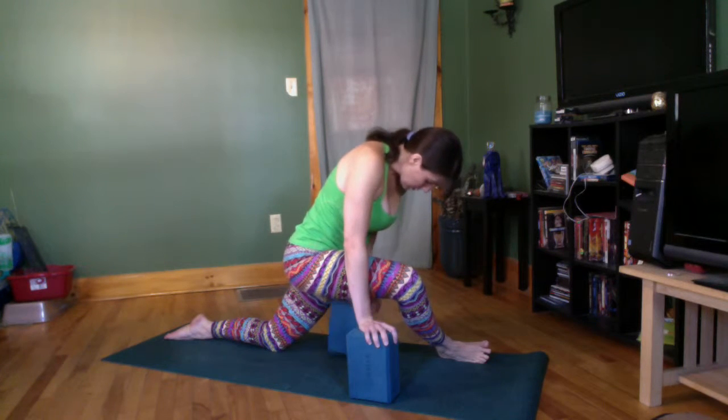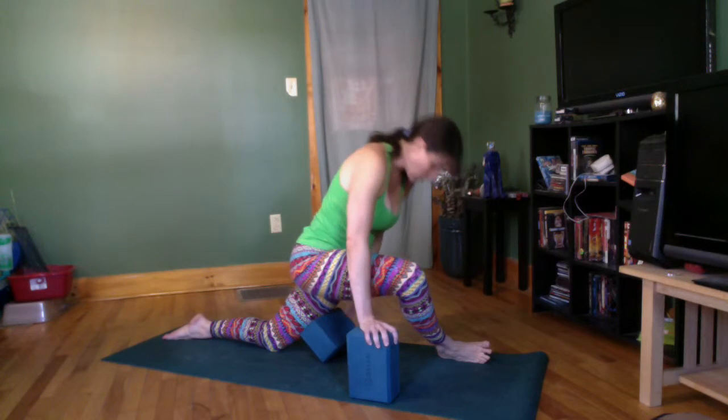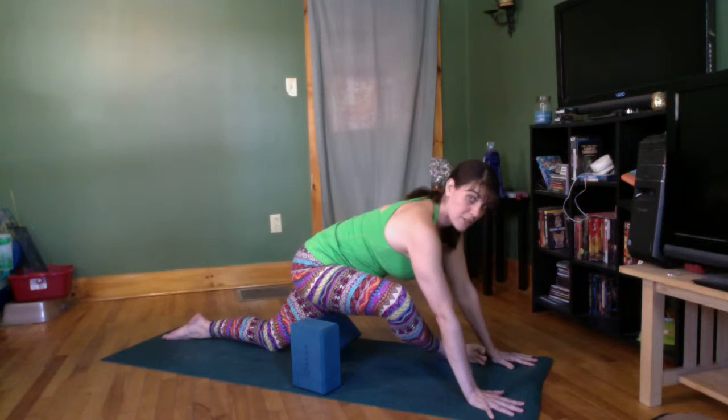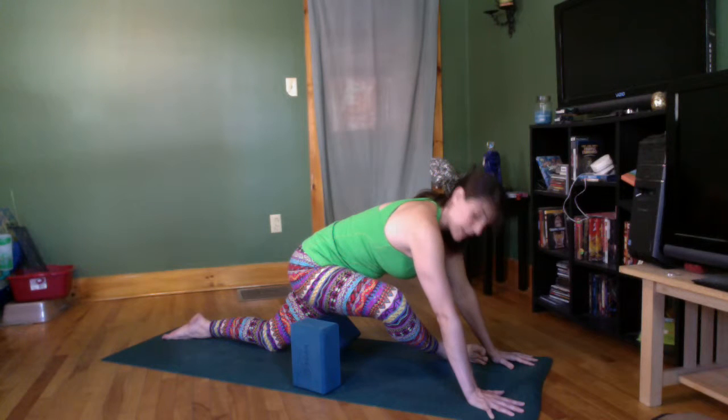Some people may not be able to hold themselves up very well here. And this is where you may use something like this to help your back leg. Okay, but what you'll see is my hands are either way out in front of me or I'm propped up on blocks with my hands pretty close to me. This is a good way to get into pigeon.